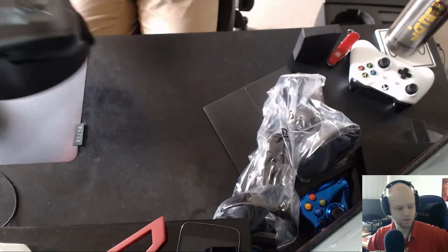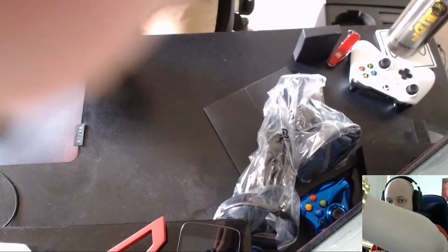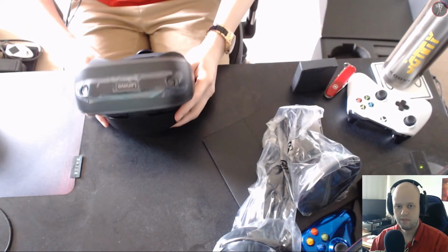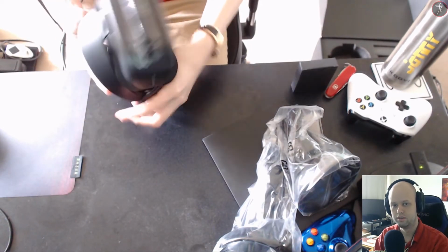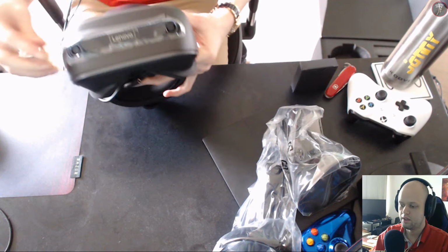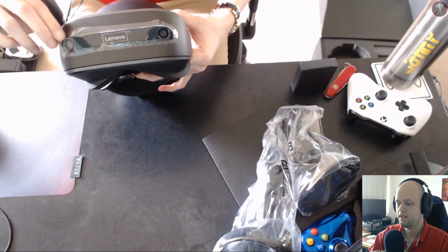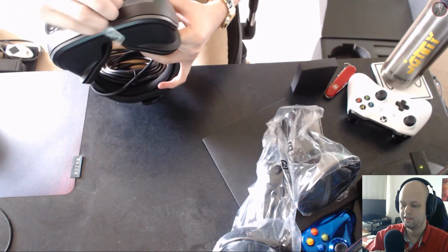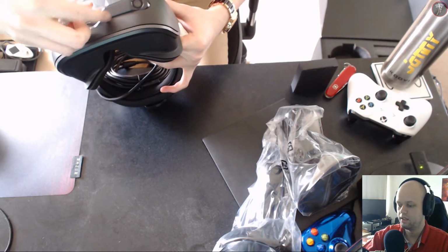Alright, let's try to get a good angle with the camera there. Bring it up a little bit. Alright, here we go. Lenovo. See if we can remove that plastic. Kind of looks like a RoboCop headset, which I'm into.